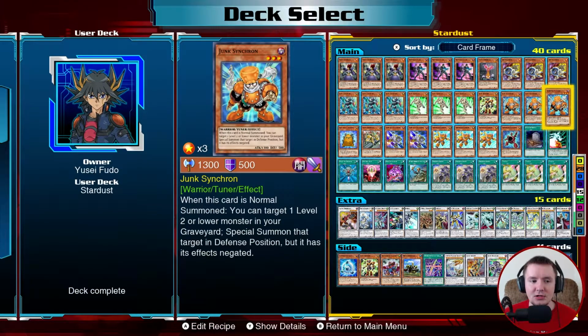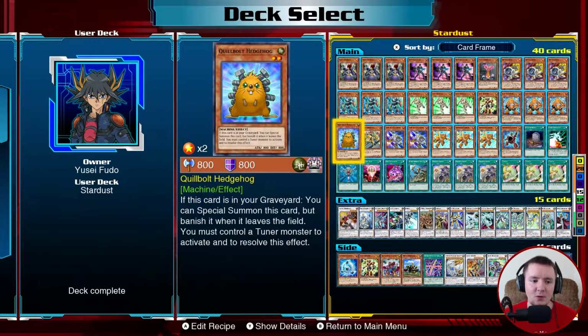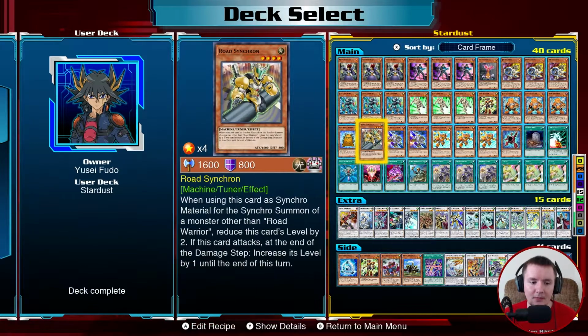3 copies of Junk Synchron, who I think is my best normal summonable monster. When this card's normal summoned, target a level 2 monster in your grave and special summon it in defense. 1 copy of Quillbolt Hedgehog. If this card's in your grave, you can special summon it, but banish it. You have to have a tuner monster to be able to do that. So as long as this guy's in your grave, special summon him out when you have a tuner on the field, and just add an extra 2 levels to your synchro play.